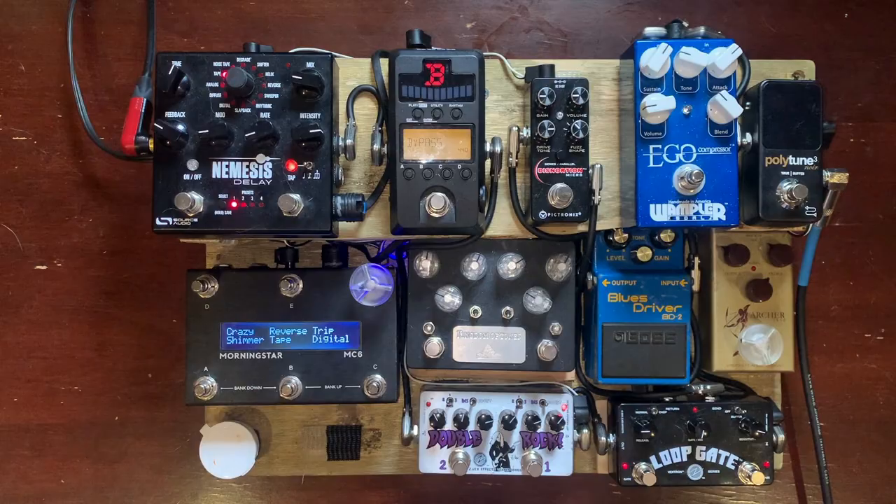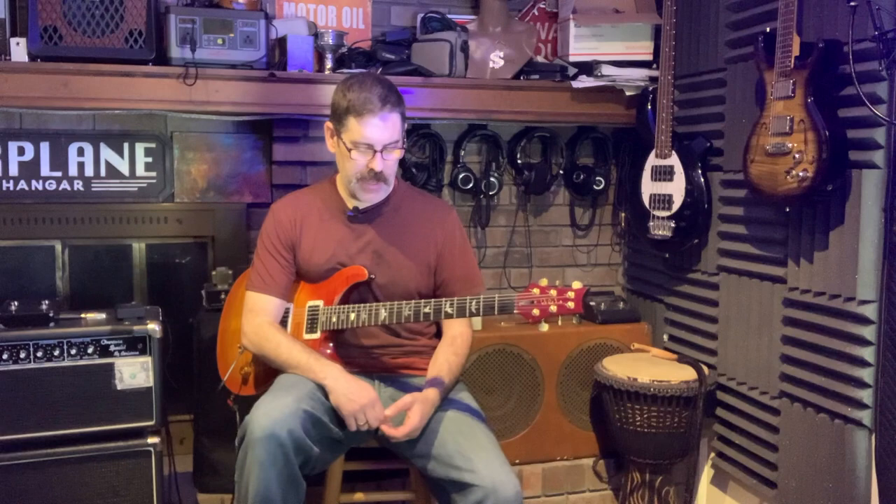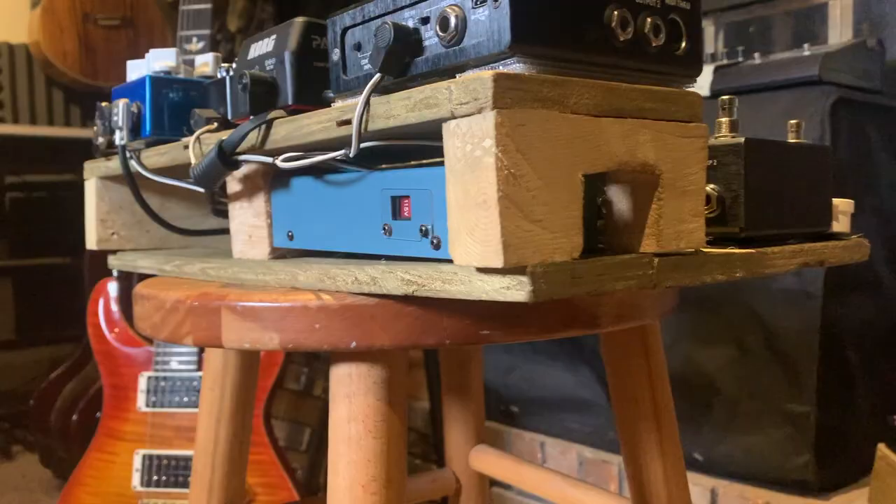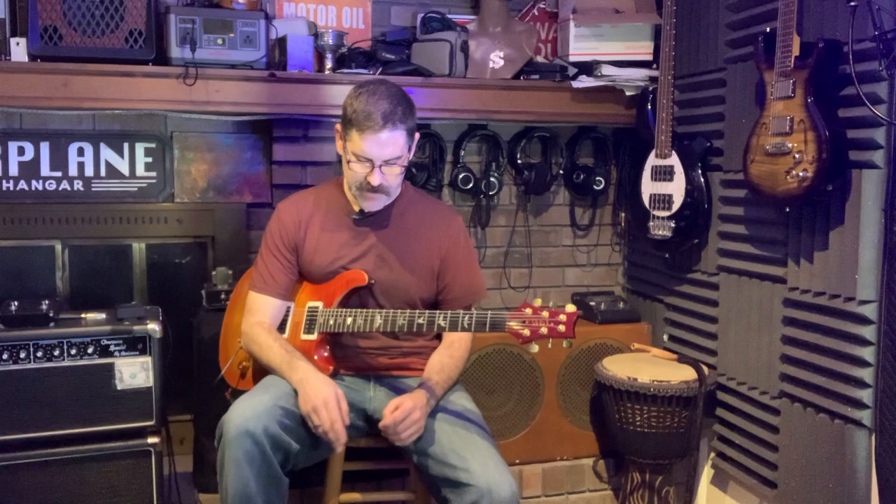I'm also running a Morningstar MC6 with the Nemesis Delay, and I have a T-Rex power supply. I've been experimenting with splitting off power — it took a lot of work with this pedal board, especially having the loop gate, as there was a lot of noise from that and from having the pedals so close together. So I'm experimenting with power supplies now.